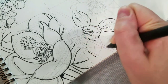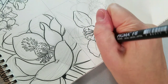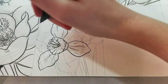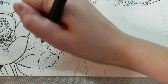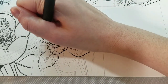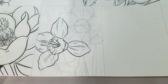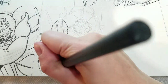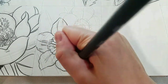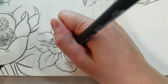We're using some line variation and adding ruffles to the daffodil petals — it really depends on your reference daffodil, since some petals are more ruffled than others. There are a lot of variations when it comes to daffodils. We're drawing that center vein and adding some striations at the bottom coming from the center of the petal, and a few at the top as well, to help give an idea of the form these petals are taking.